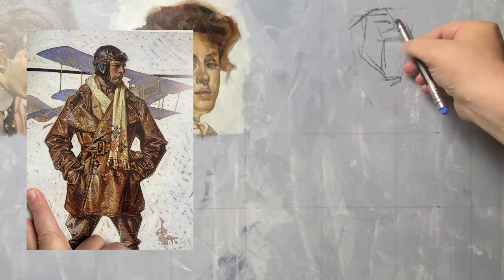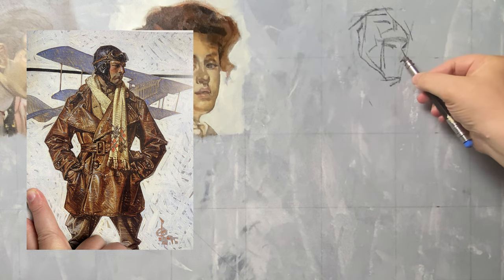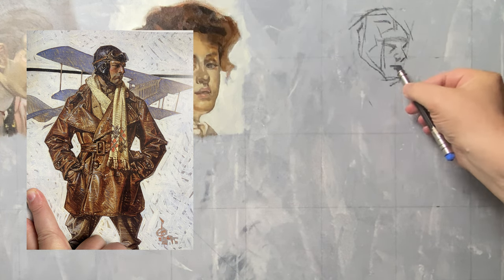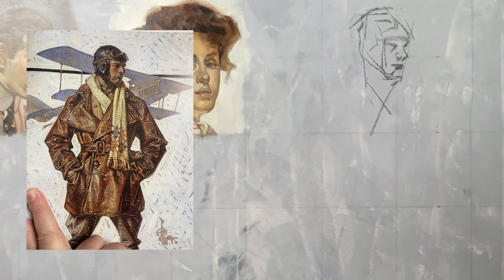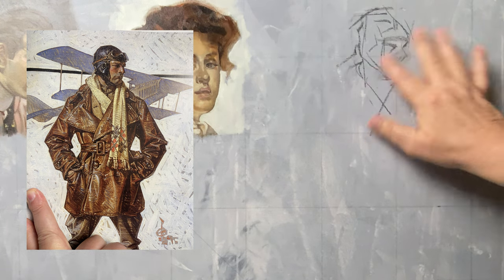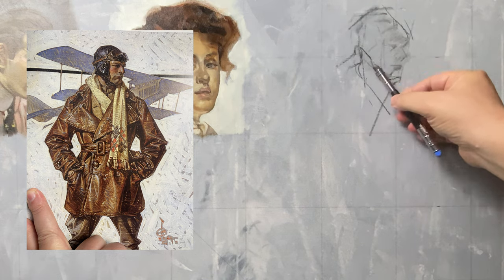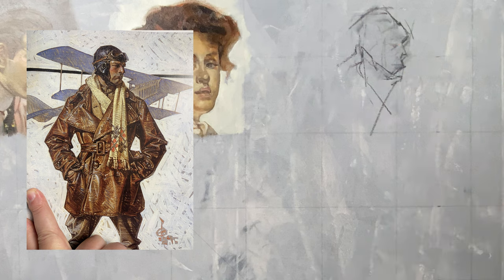I took a break from this for a while, just to take a breather and look back at what I did in the previous two lessons. I'm just trying to make my way through it to find a feel for how to approach this technique, because it's a very definitive technique and a very definitive look.